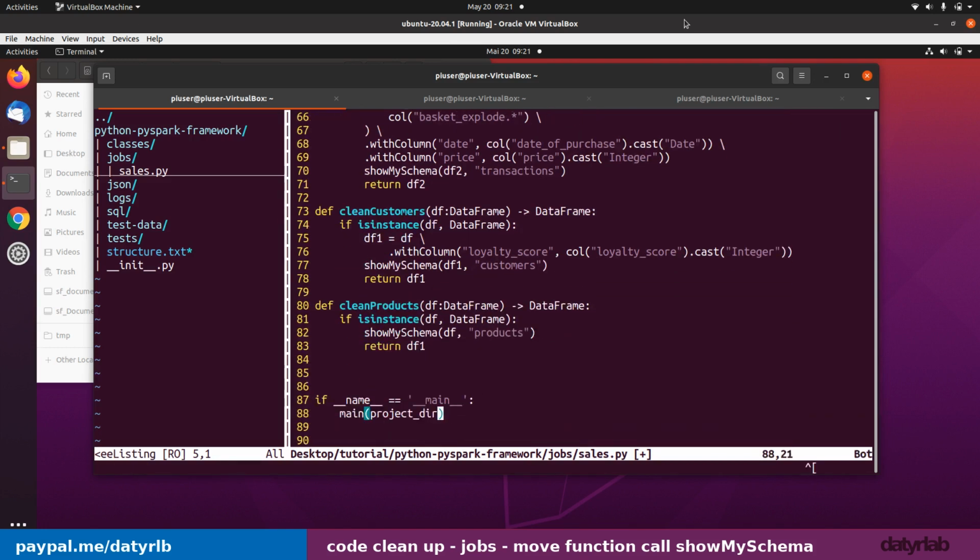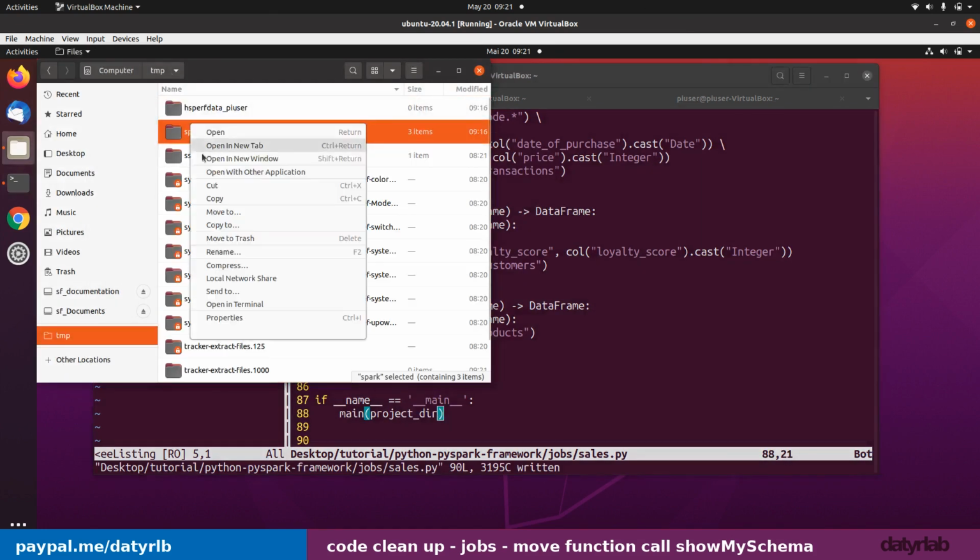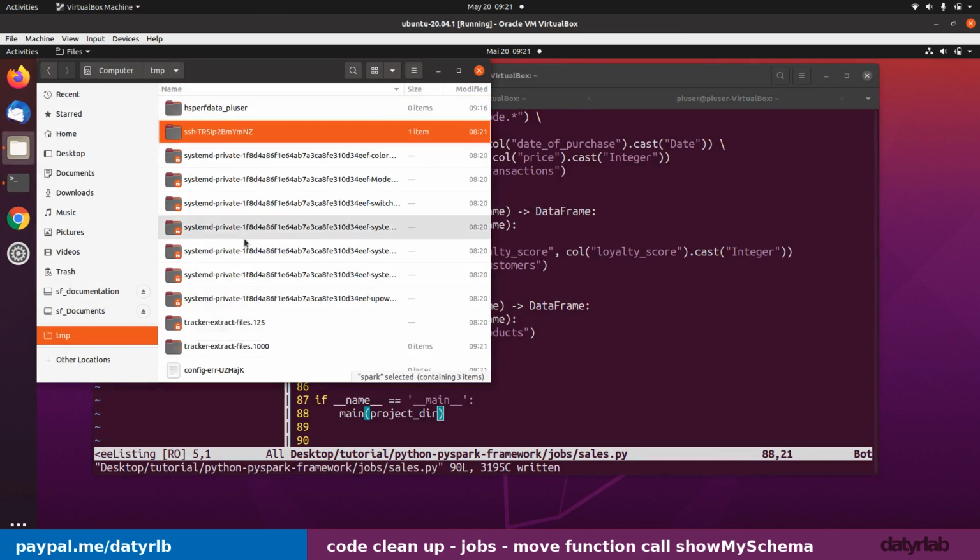That's fine. Right, let's get rid of this folder and we'll start that again. Now that's the beauty of putting things into your temp folder. So as you debug, you just throw stuff away really.